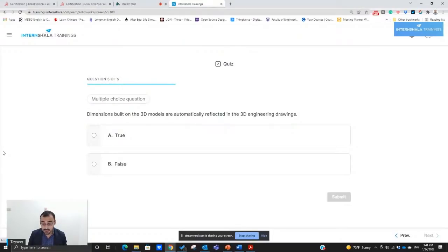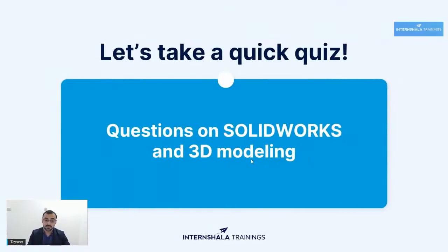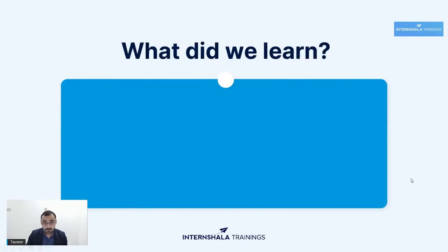Okay, I see a lot of A's, and that is the correct answer. All the dimensions that are inbuilt in the 3D model are reflected in the 2D drawing. And if we want to update a dimension in the 3D model, the 2D engineering drawing will automatically be updated as well. And that is a very good feature that makes those softwares very powerful.